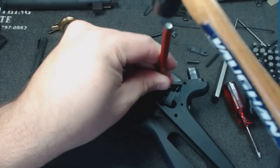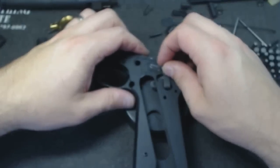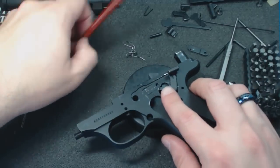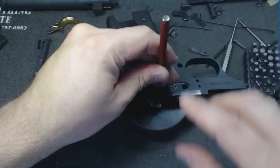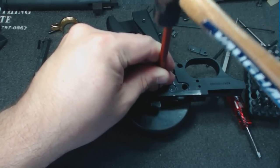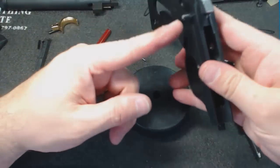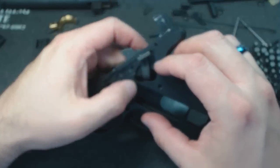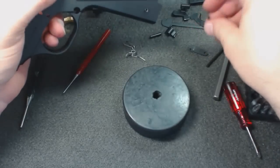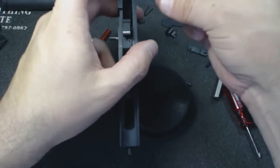Alright, so, tap-a-tap-a-tap. And the safety was loose enough here, and we had tapped that pin all the way out to the point where the hammer can pop back into its only half caught by the pin position. Alright, so now that pin is just barely holding the hammer, and that means we can not only get the safety in, but we can also get our sear in, which means we've got to put a bunch of stuff in at once here. So the hammer barely being held in there.